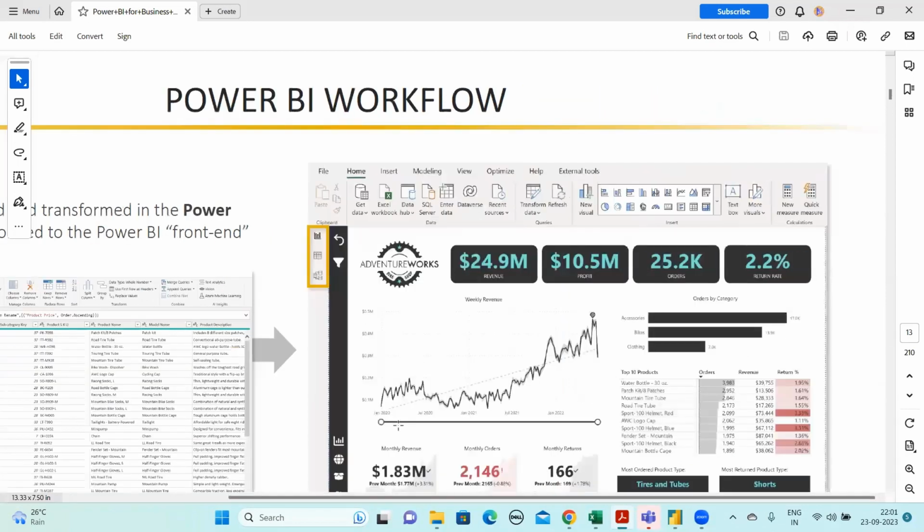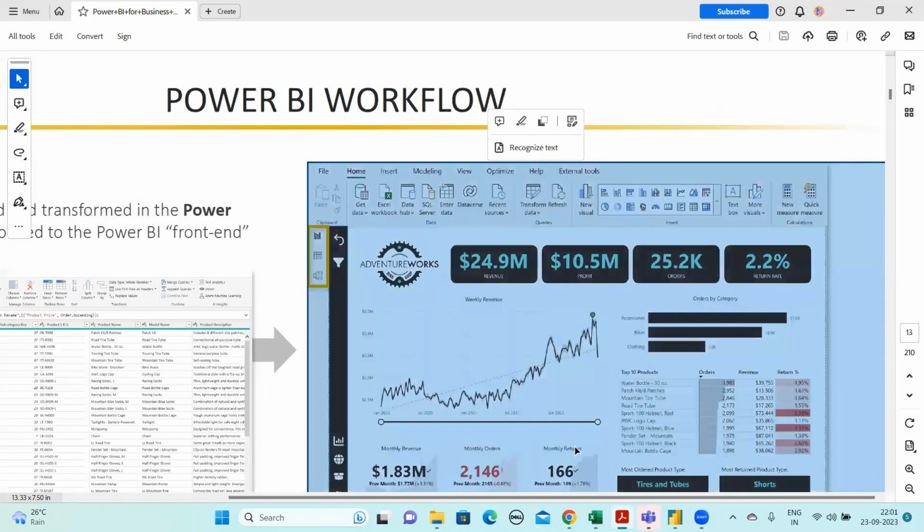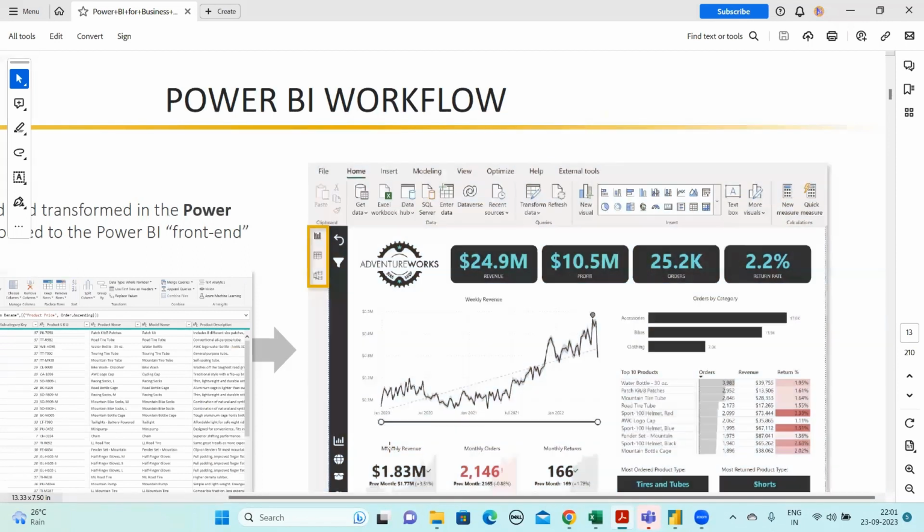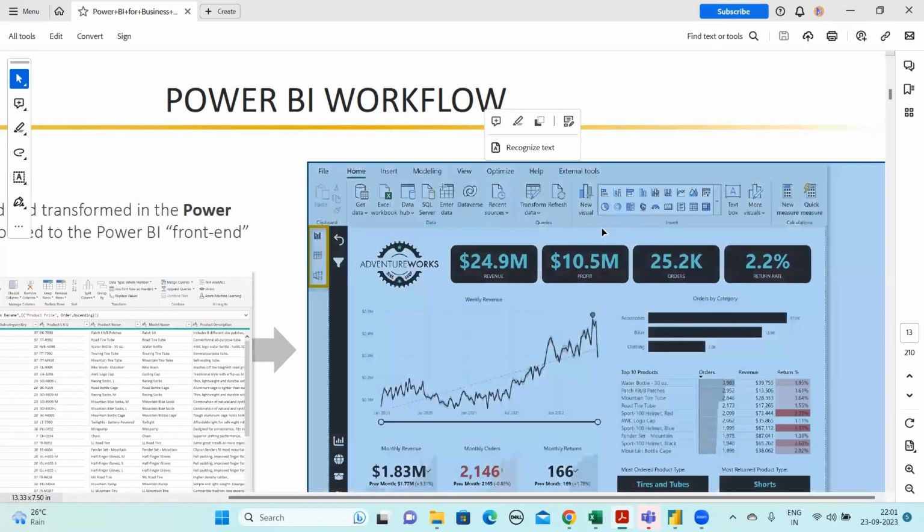Here you can see monthly revenue, monthly orders, and monthly returns. You can see the zoomed area, correct? Here, these are live data.